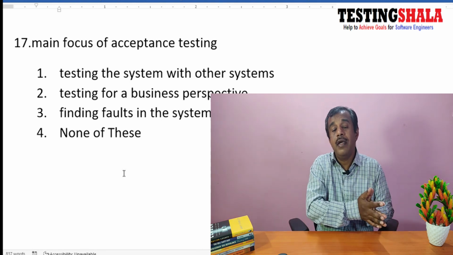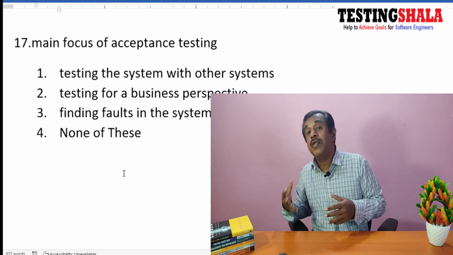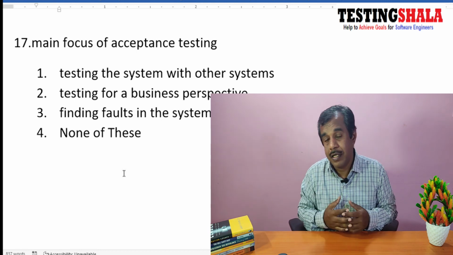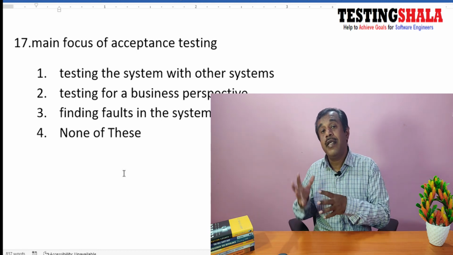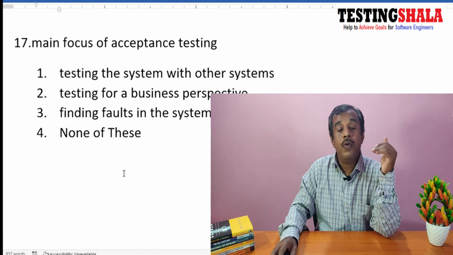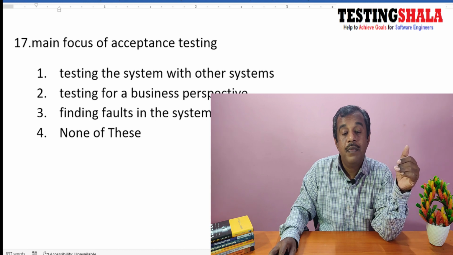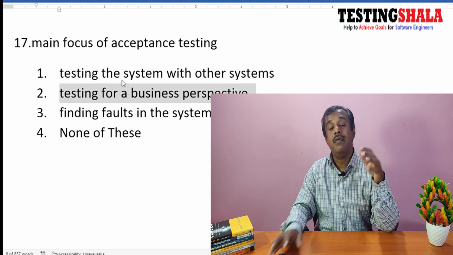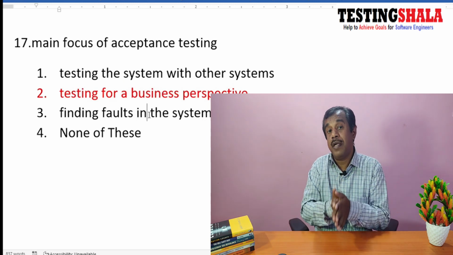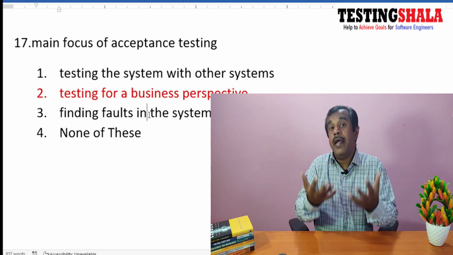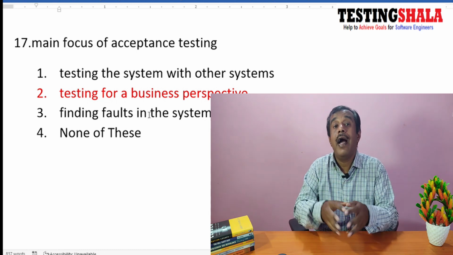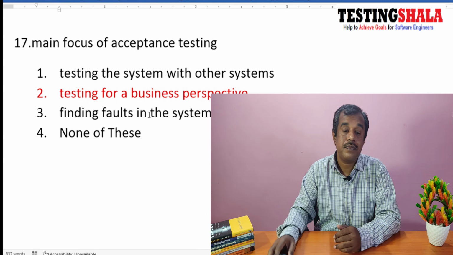Now, because of that, there is a different kind of testing which we normally do at the end of the releases, which is acceptance testing. Normally, this acceptance testing will be taken care of by our business users or end users. They will be testing more from a business perspective, their end user perspective. That is all about the main focus of acceptance testing.